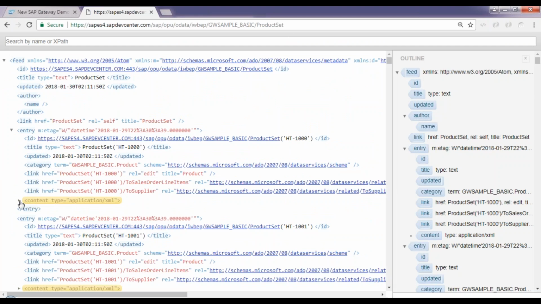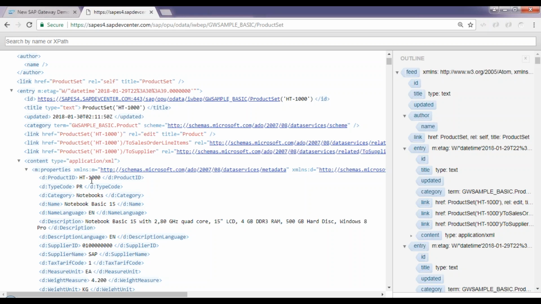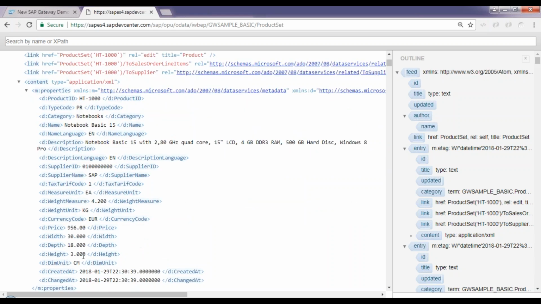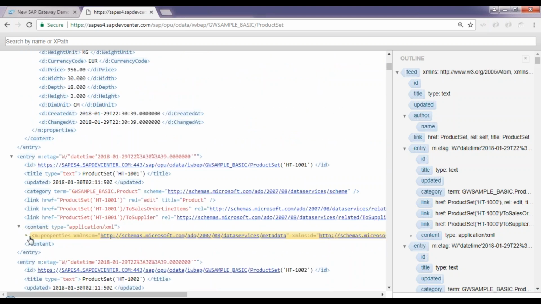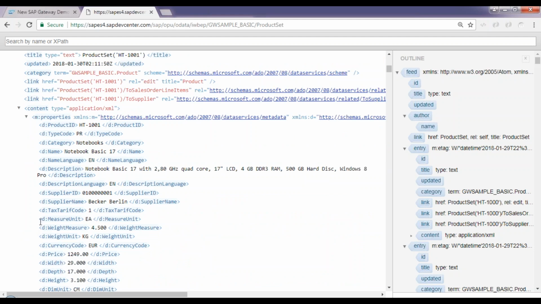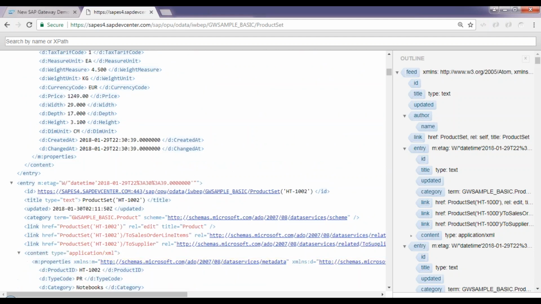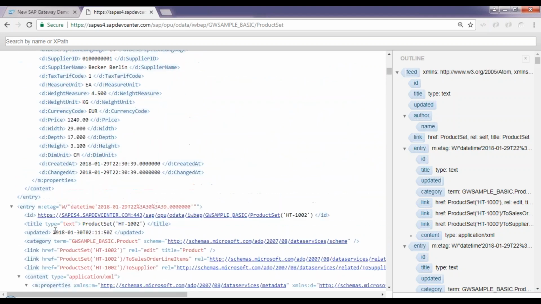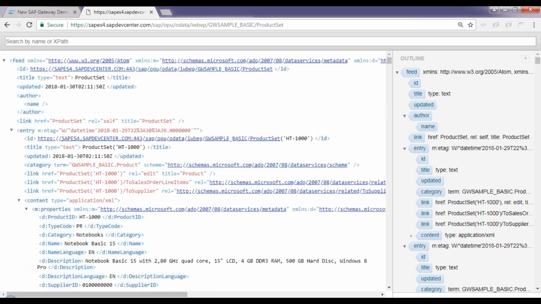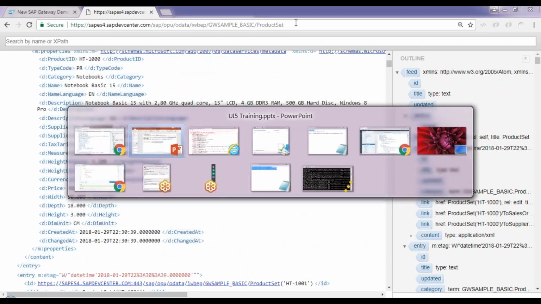You see, it has got me all the data for the product. You see product ID, some sample data which is available in this server. It's available now here for me to look at. Imagine you're firing a query on the MARA table from the browser. That's exactly what it is. This is how you access data from your ERP system using OData service. So I put my entity set name product and it has given me all the data. Let me copy this and put it here in the PPT.